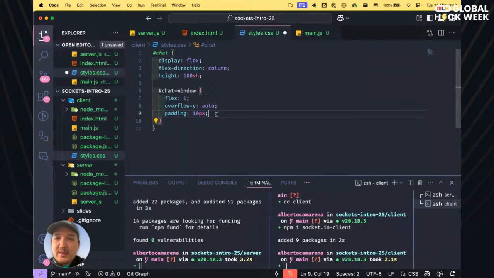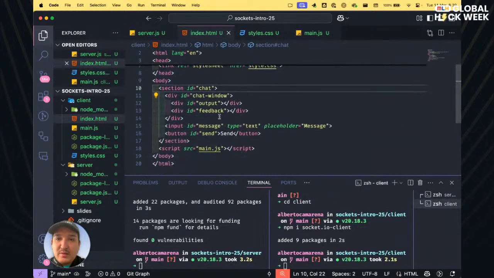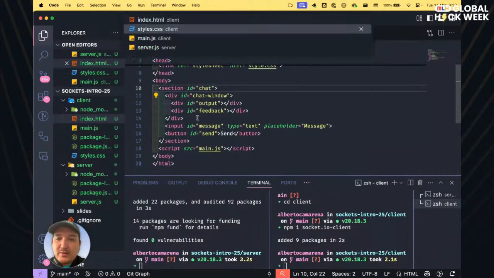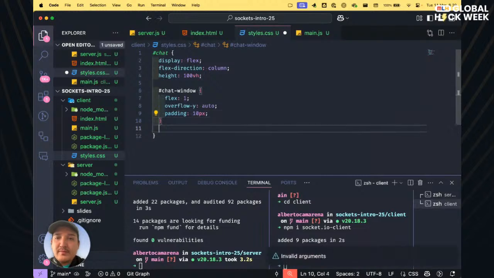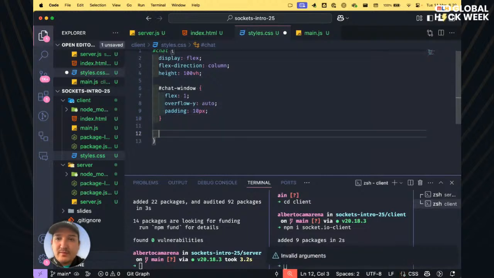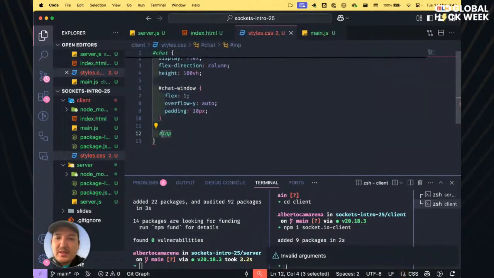We have then the chat window, and inside the chat window we also have the inputs. But this will be the message.